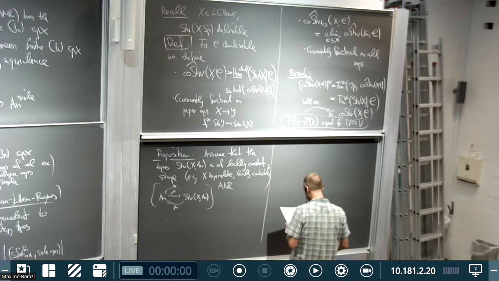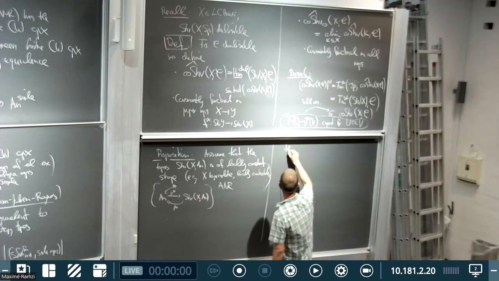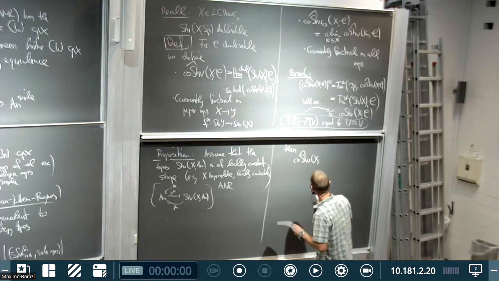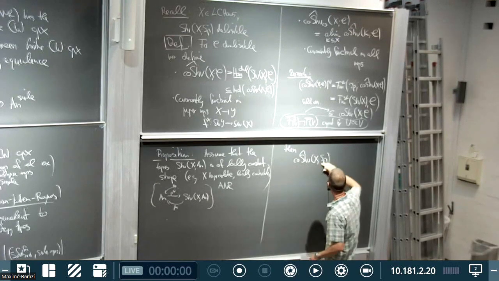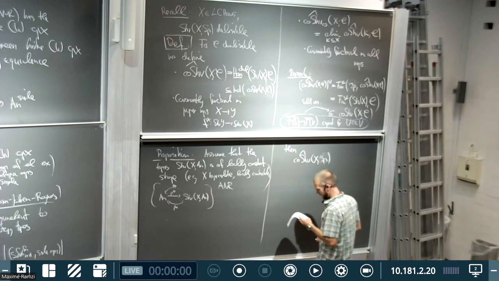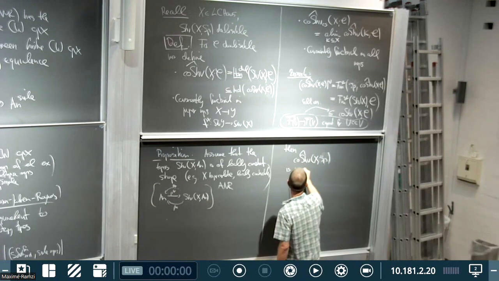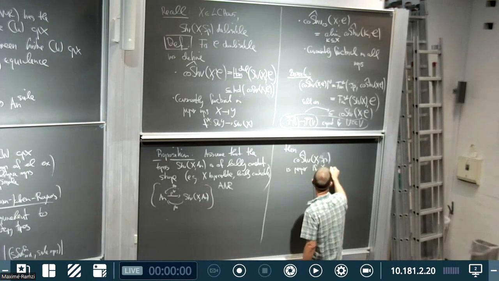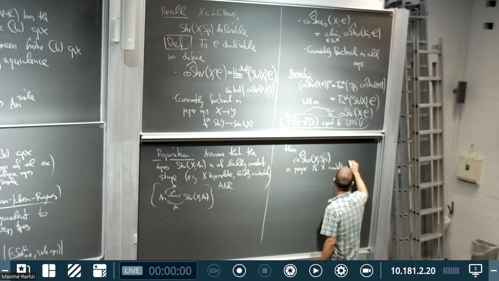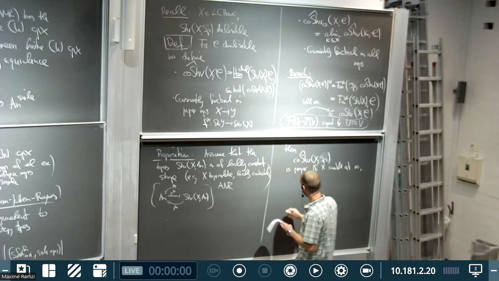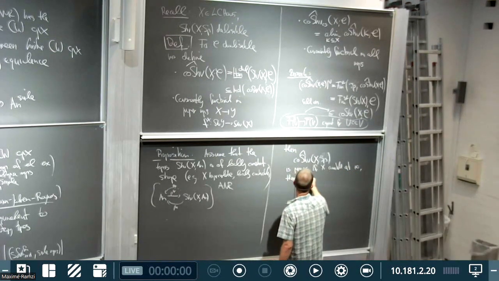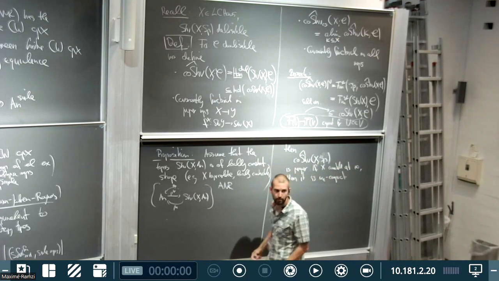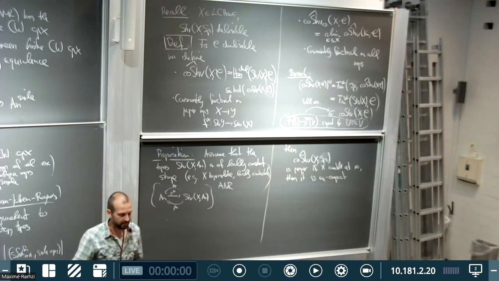So that's an assumption I will make. And so then the statement is: co-sheaf set X with values in spectra, say, I guess I could say this was in T, but let's say spectra, is proper. If X is countable at infinity, then it is omega 1 compact. Countable at infinity means sigma compact. I have an exhaustion by compact sets.